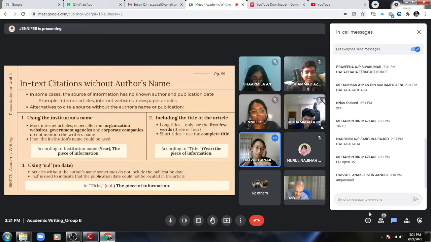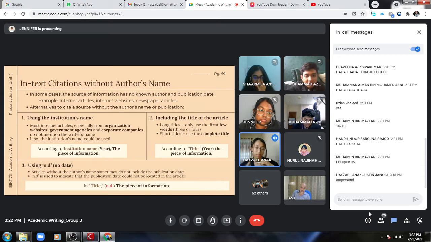There are some alternatives to cite a source without the author's name or publication date. Number one, we can replace the author's name by using the institution's name. Most internet articles, especially from organization websites, government agencies, and corporate companies, do not mention the writer's names. If so, the institution's name can be used instead.